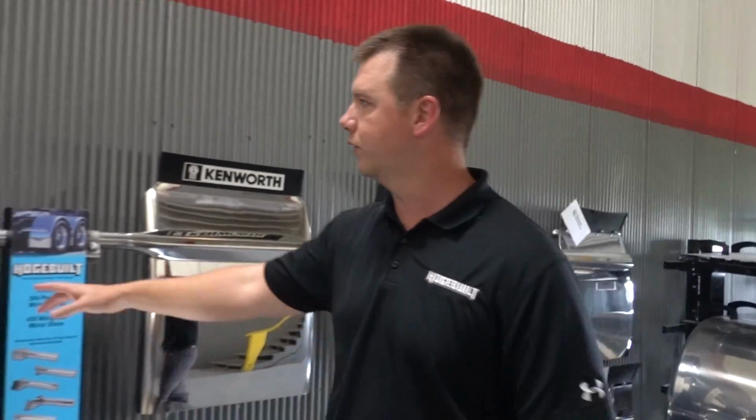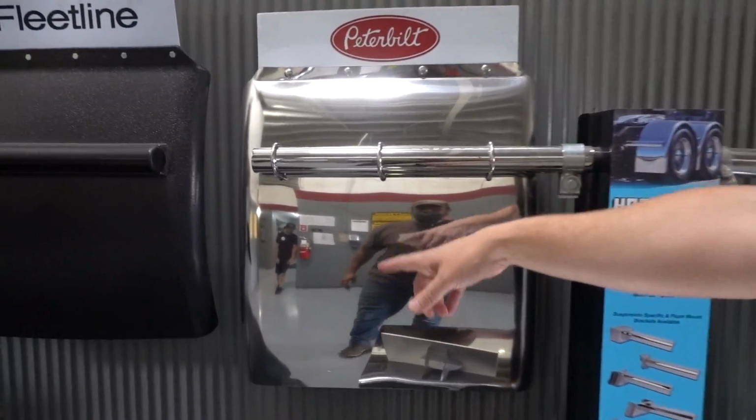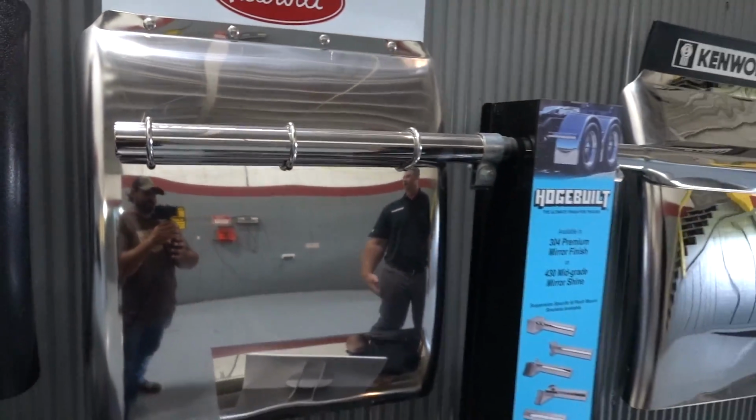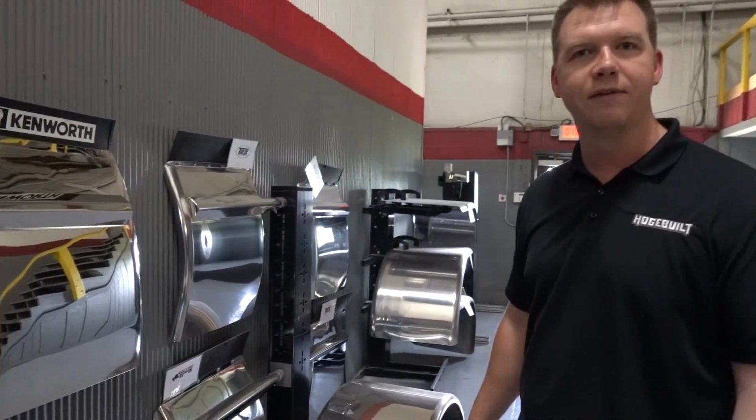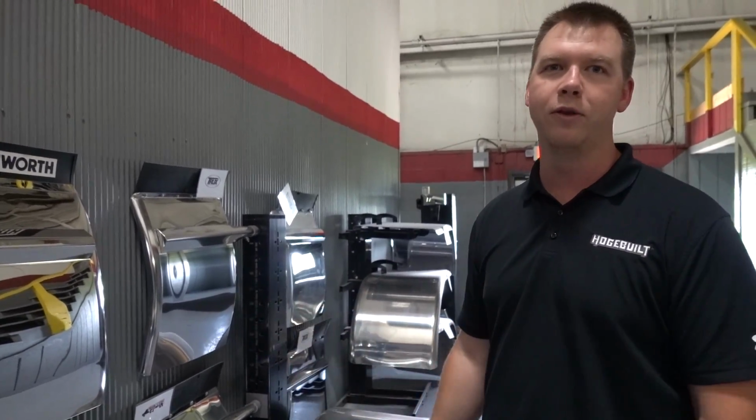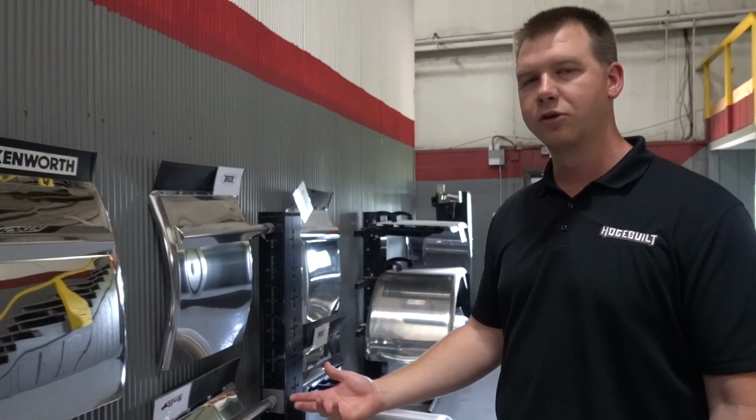And we also have the old school one with the braces going down the front as well. Some guys like that a little bit better. Yeah, they're a little bit more old school. Yeah, they're doing a retro build on like a 359 or a 379, and they want the braces on it, or a 7900. A lot of guys really like running the old school look or going back to that. Yep. And so we have that here as well.